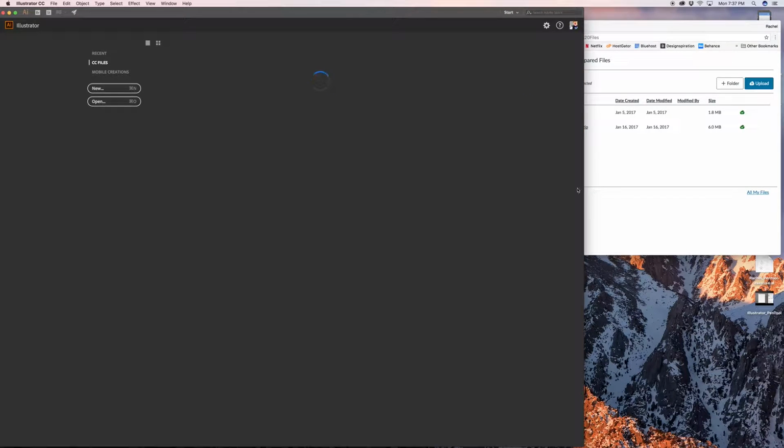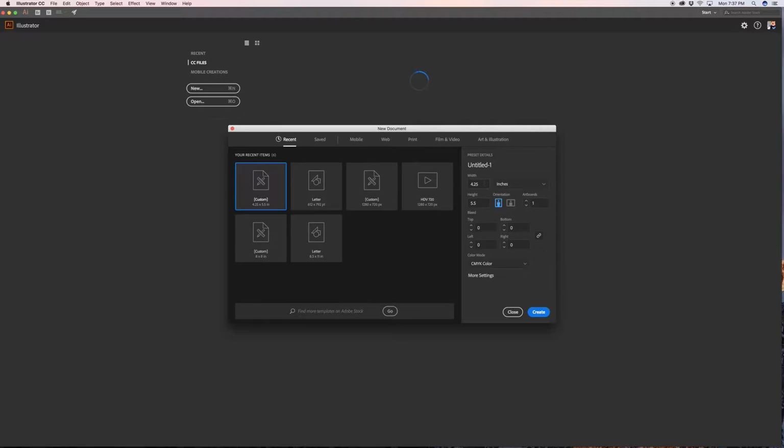Anyway, so we're going to get started, and what we're going to do is we're going to actually use Adobe Illustrator. We're going to build on some of those skills. We're going to create a new document. And this new document is going to be 8 inches by 8 inches. And what we're going to do is we're going to actually create multiple artboards. So we're going to create 3 artboards in our 8-inch by 8-inch document.